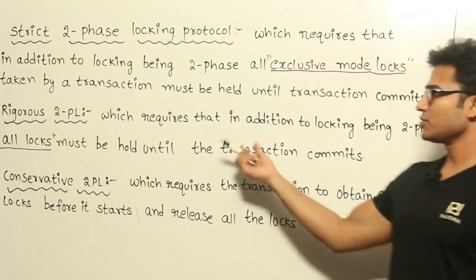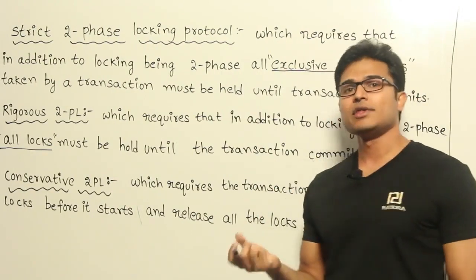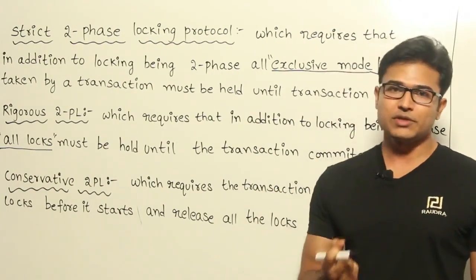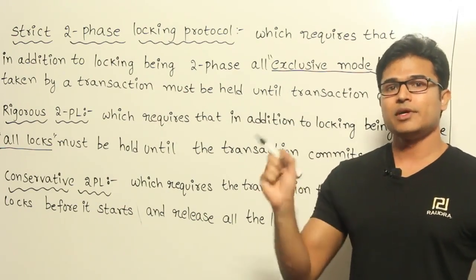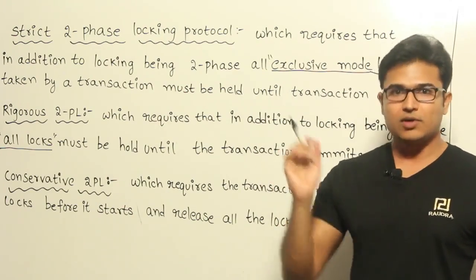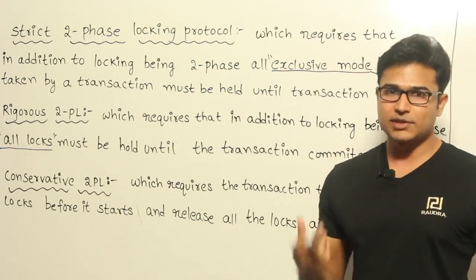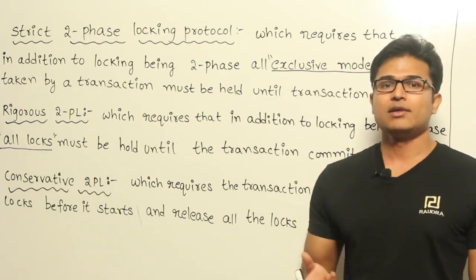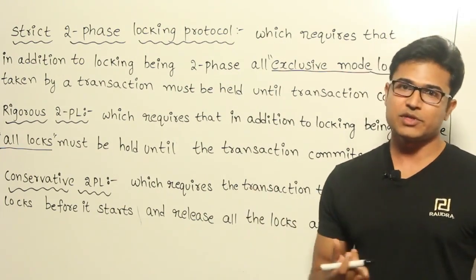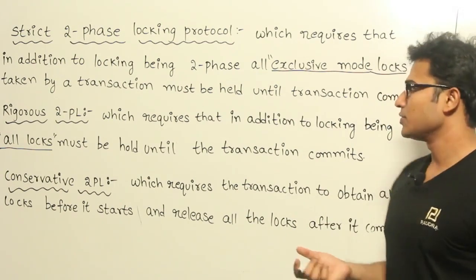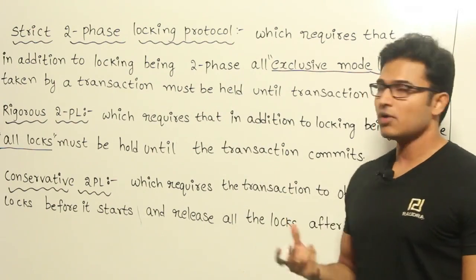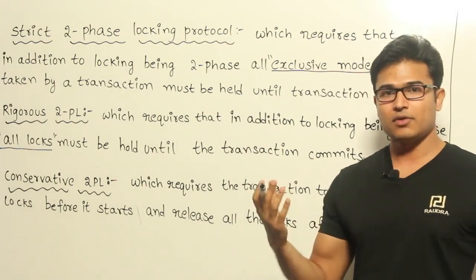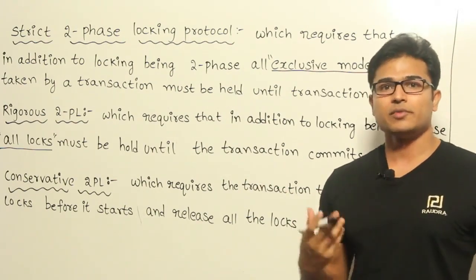The implication of holding the shared lock until you finish is that once you have read some value, no one will be able to write on it until you commit. But anyway, it is of no significance when it comes to the schedules. It is not going to give us any special type of schedules. Whatever special type of schedules we should get, we already got from strict. So from strict 2PL, we have got the schedules which are going to be strict.